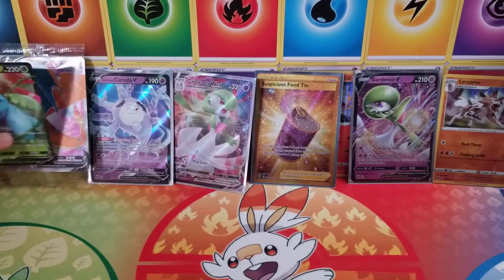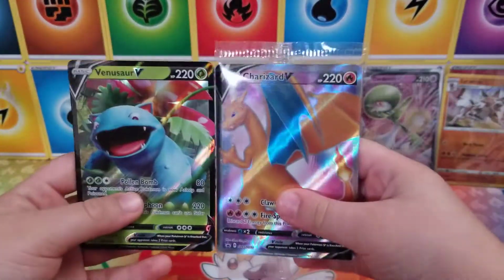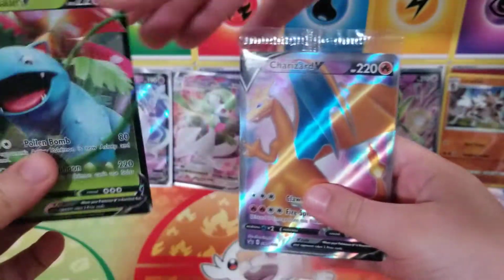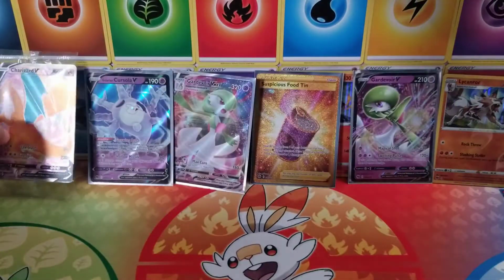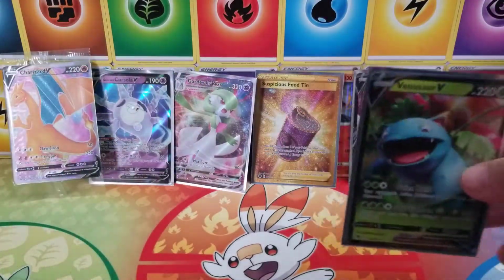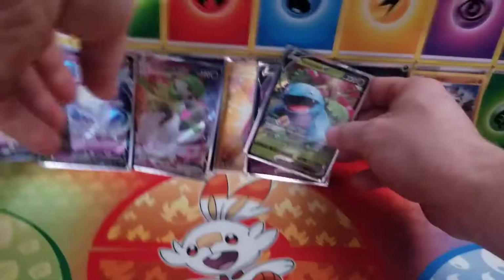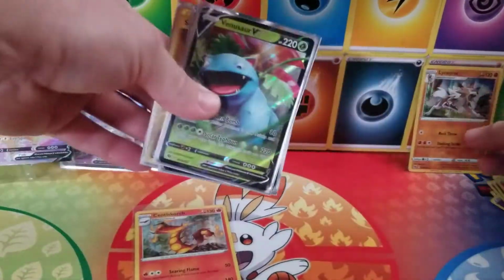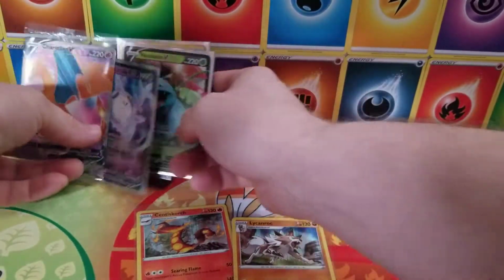Very nice way to end the video, right with the Charizard V. Yep, very nice. A Venusaur V. That's a great way to end the video. Oh my goodness. All right, let's step back here, Bey Kid. I'll grab all these bad boys. Oh, whoa. Tilting the camera there. Oh, you know, your Poke Dad's just excited. All right, let's pull all these guys out and take a look.